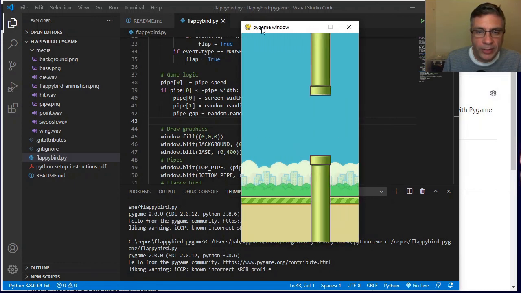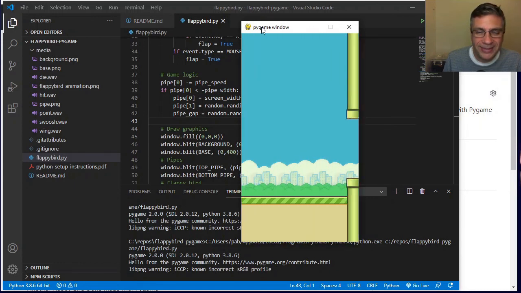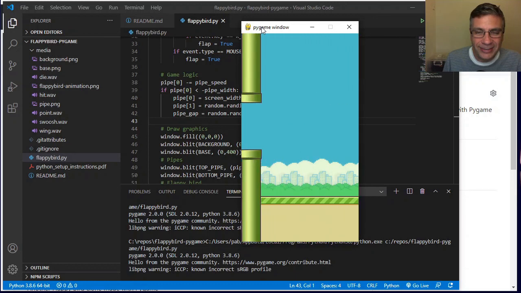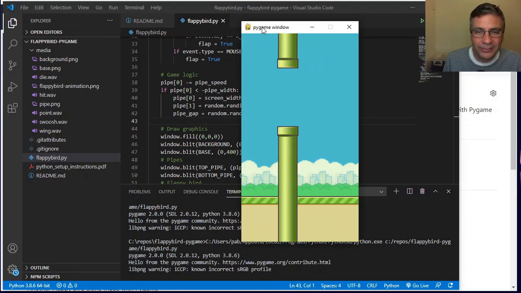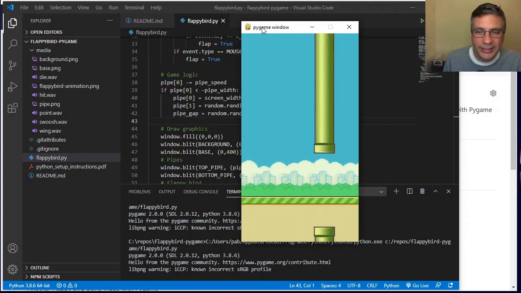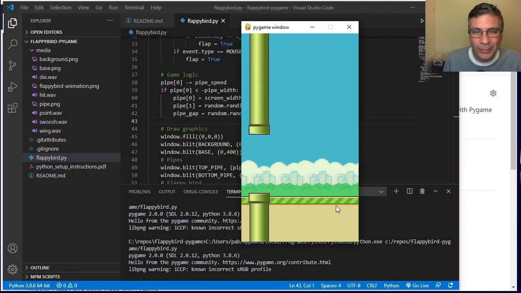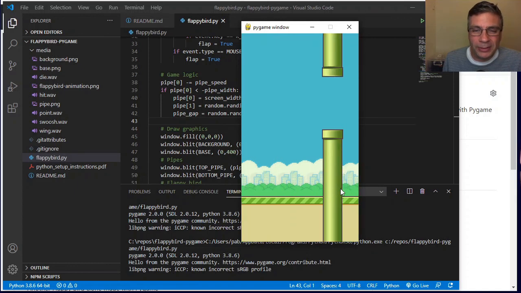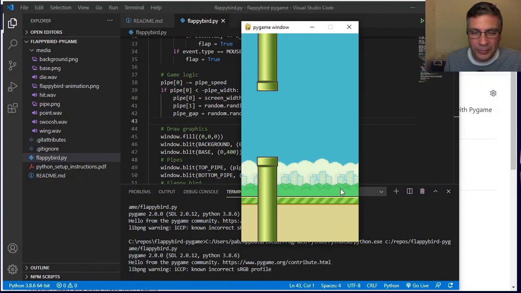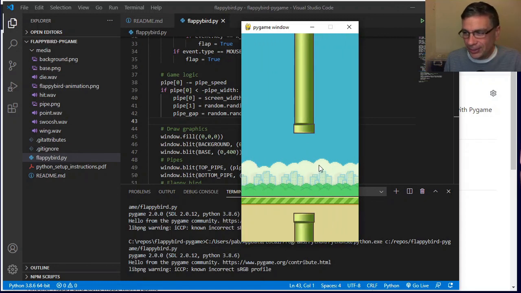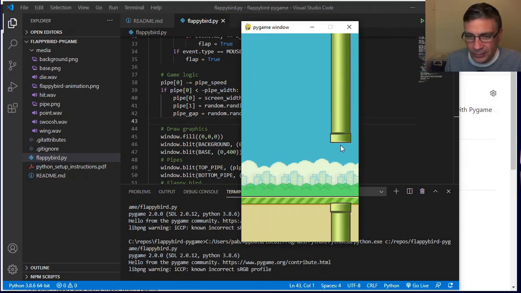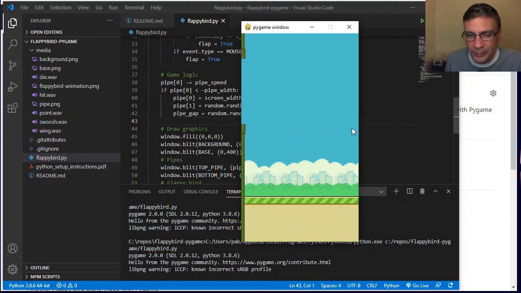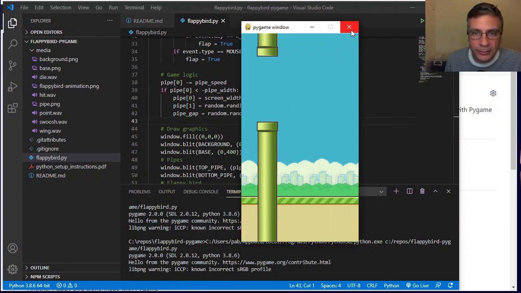There we go, the pipes are moving and this gap between them is different each time. Fabulous. Now all we need is our bird, and then we need to... that was a little too high. A couple of little bugs to sort out later on. Yeah, we need the bird to flap. We need to detect the collisions. We need to add the sound effects. We need to get a score going. So this is not going to just be a quick 20-minute video, especially since we're already up to half an hour. All right, let's keep going.